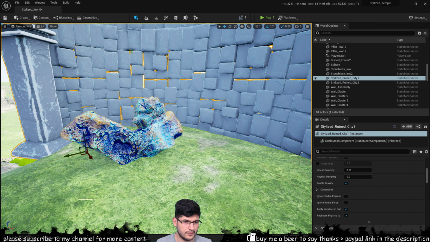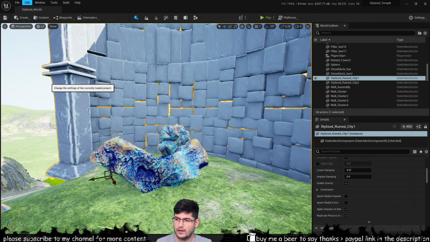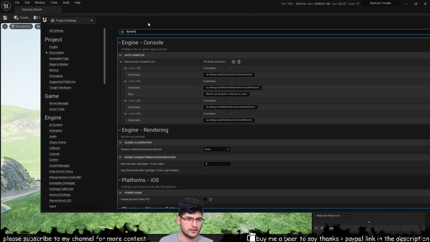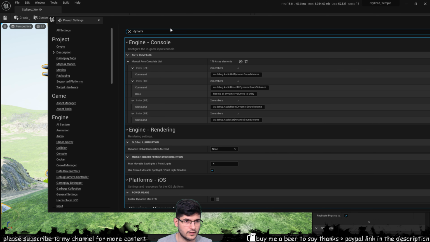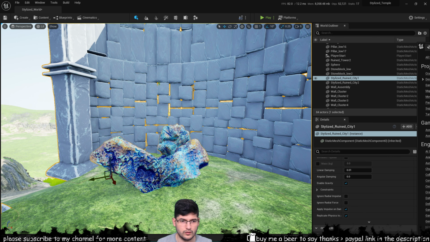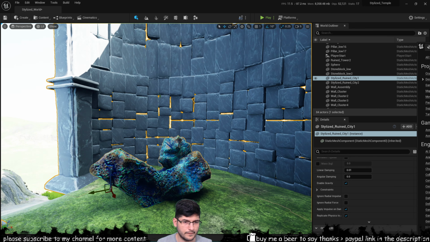And then with that done, we can go into our project settings. And in the project settings we can activate Lumen, which I normally keep deactivated for performance related issues. So you can see there, that's the dynamic lighting. I am going to activate Lumen, and this is how it would look with Lumen.